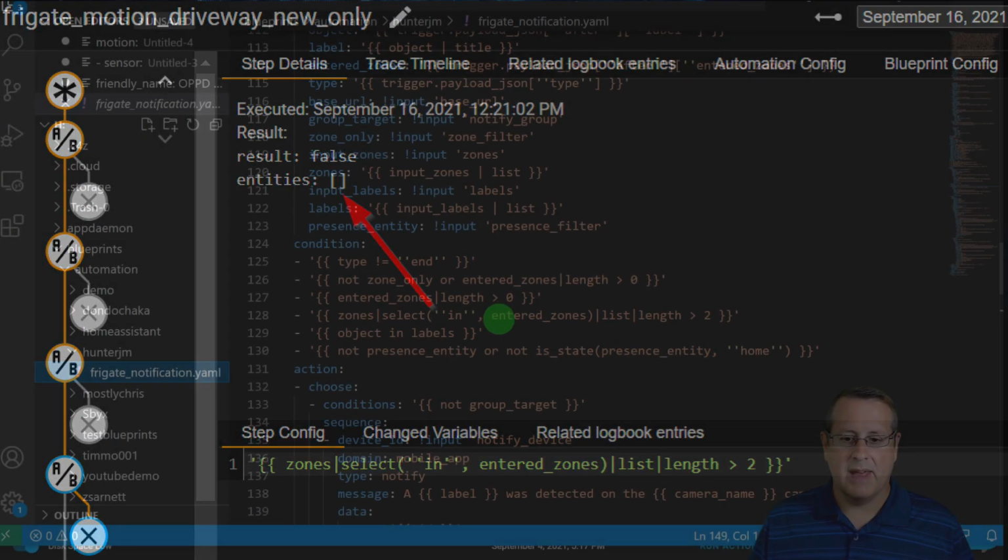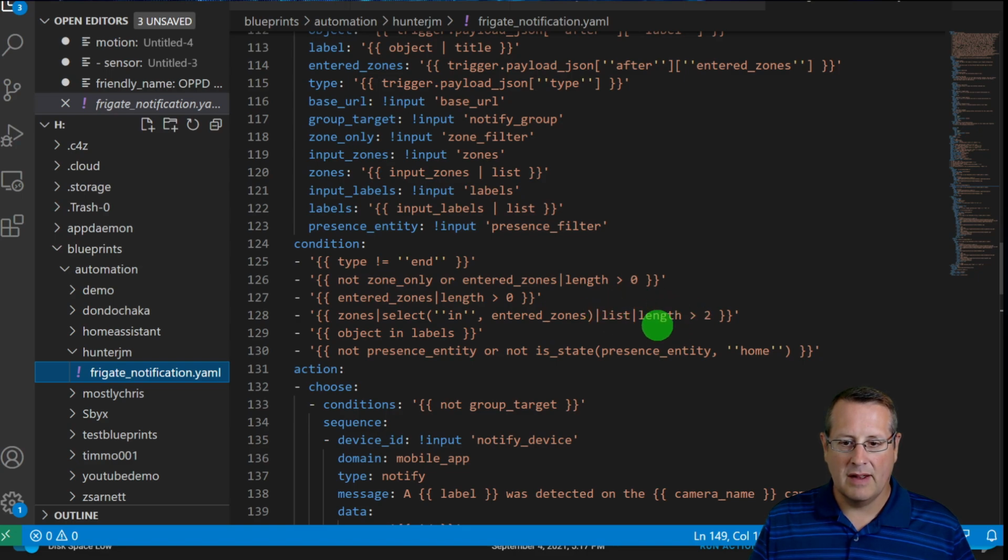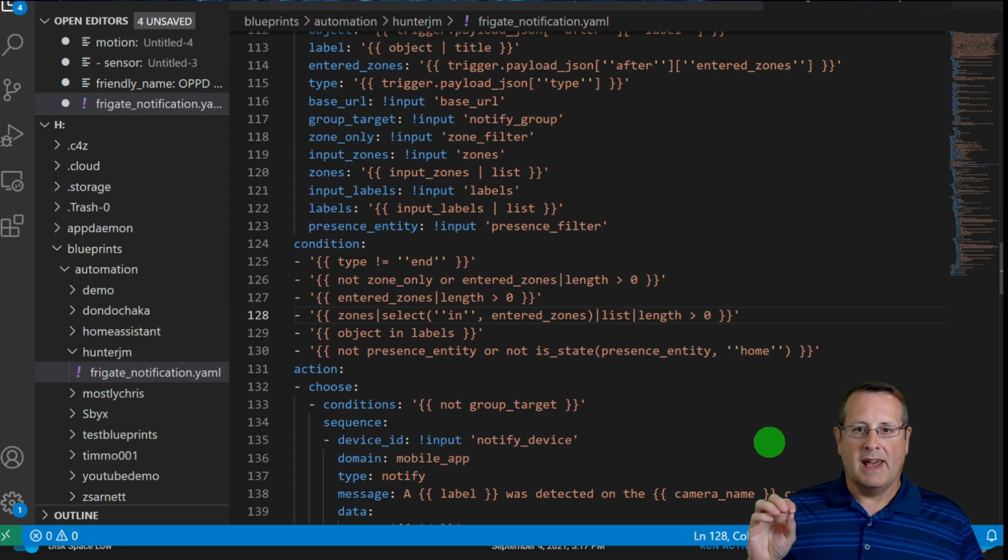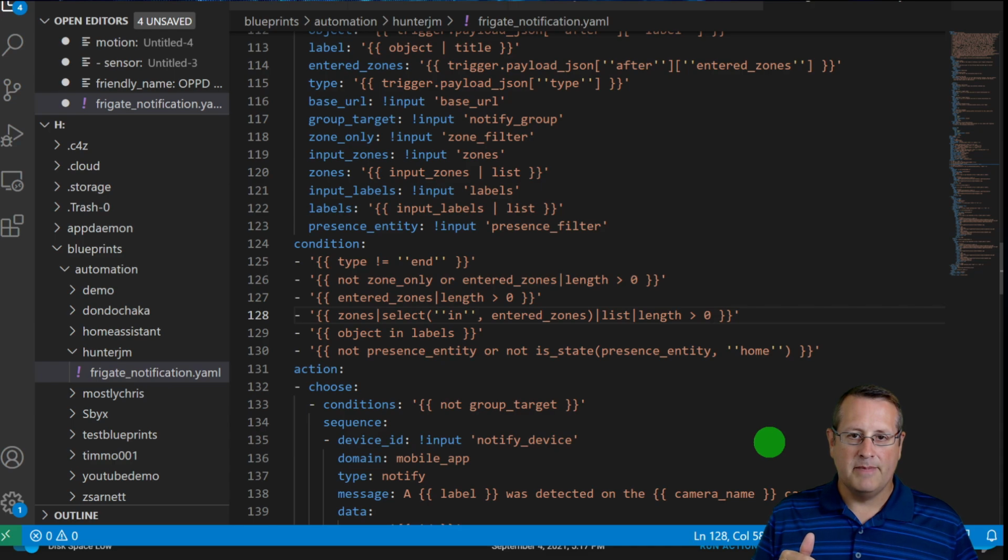And because it's doing that, for whatever reason, the length of the list becomes greater. This was greater than 0. So this used to be set greater than 0, which means if the zone sent from Frigate has anything in that list, it's considered greater than 0, and this particular condition will be satisfied. So it was sending a blank zone, and maybe there's a zone name or there's something going on where it's sending a blank instead of an actual name for the zone, for the area outside of my zone.